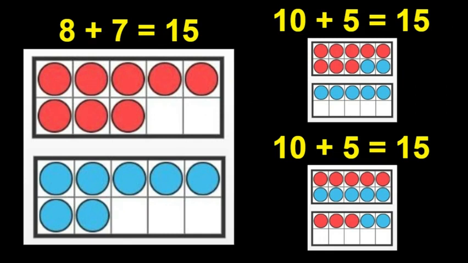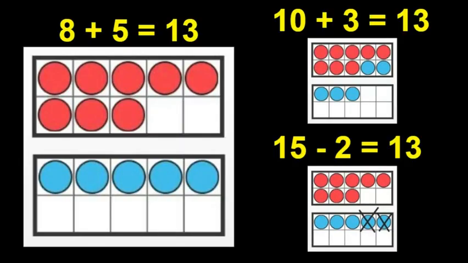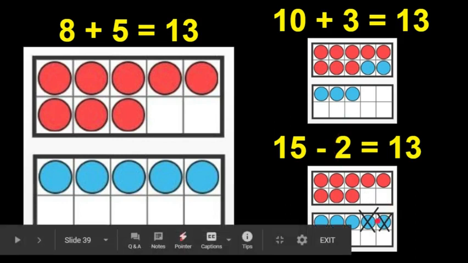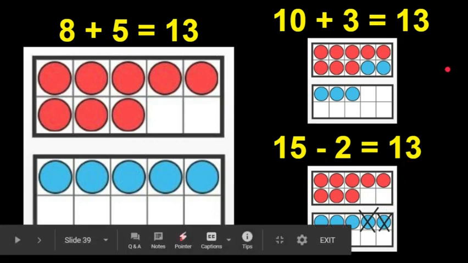Here's one more. How many dots did you see? How did you see them? You're right. There were 13. 8 plus 5 equals 13. Did you make a 10? You might have and gotten 13, or maybe you pretended there were already 10 and took away 2 from the bottom 10 frame. No matter what, 8 plus 5 equals 13.